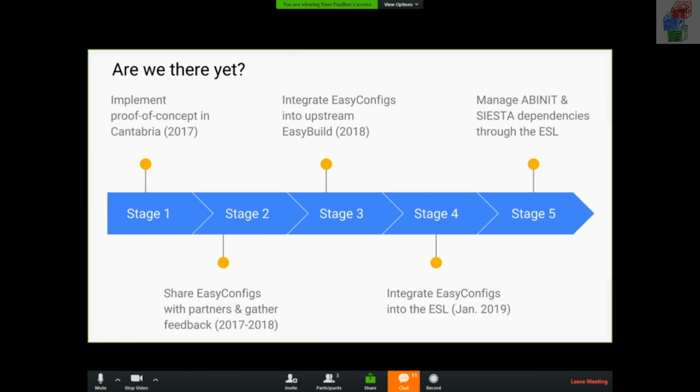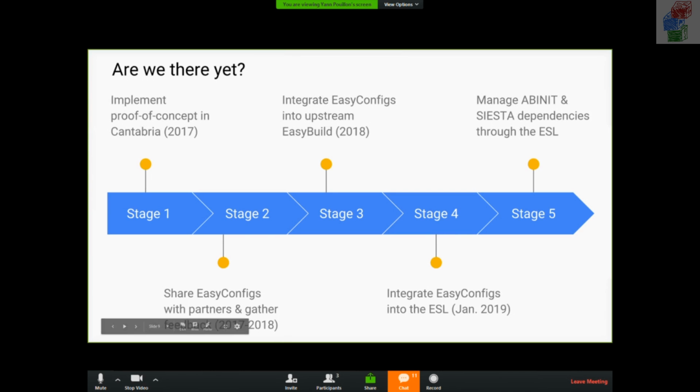And then I started to submit some pull requests last year to EasyBuild to start collaborating with the developers of EasyBuild. And so now, just now, we have started this integration phase of easy configs into the ESL.